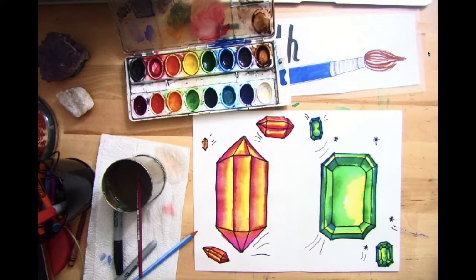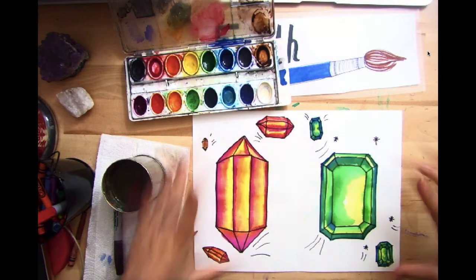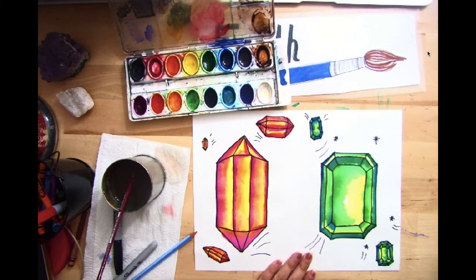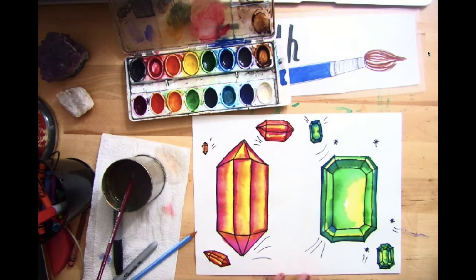So there you have it, fourth grade. We have two big crystals with a couple little ones on the outside. This would be an awesome card that you could give to someone. It's super cool. It shows different kinds of value and how colors can make each other stand out to create dimension and depth where it looks like it's three-dimensional and it's popping out at you.